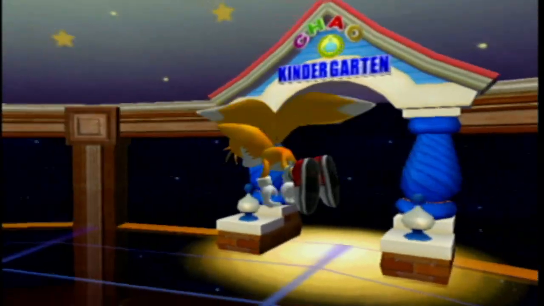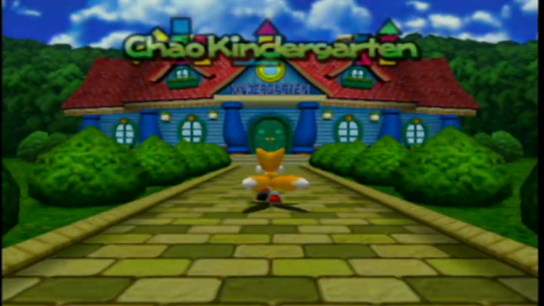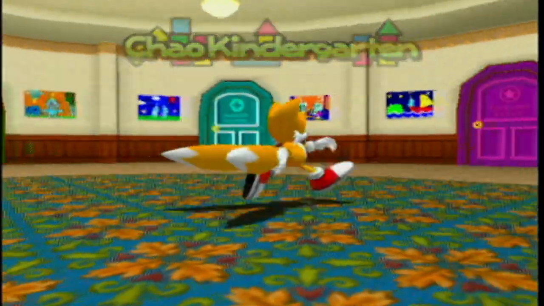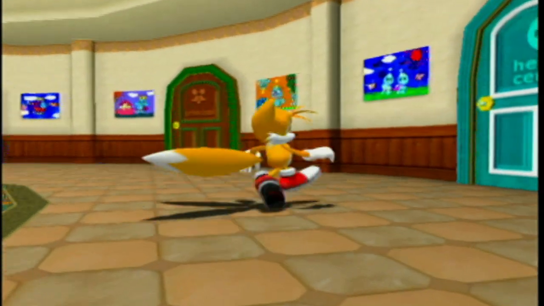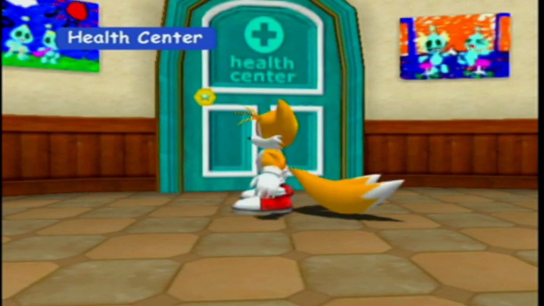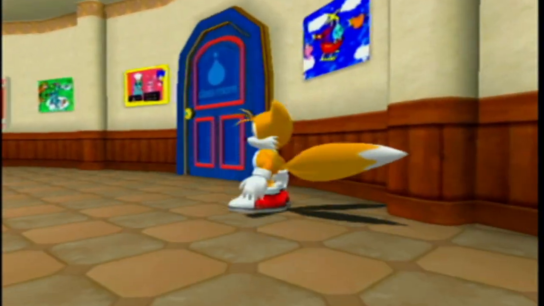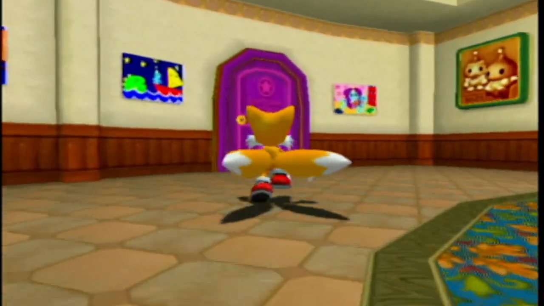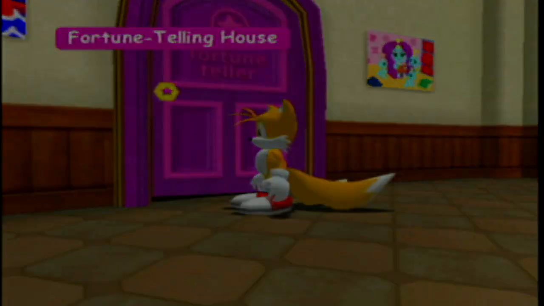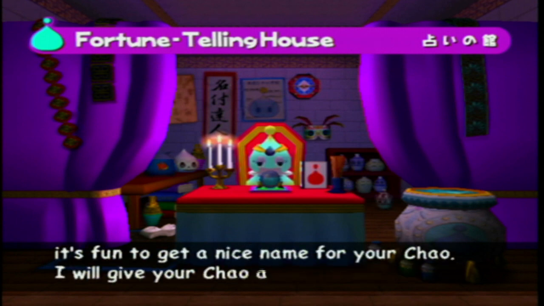Chao Kindergarten, if you're in stage select, you can actually come out here with the Chao and go to this little place. You can figure out what stats they're the best at with the health center. And I think you can name them. I don't remember if you can name them at the fortune teller or if it's the principal. Oh yeah, you can name them at the fortune teller.